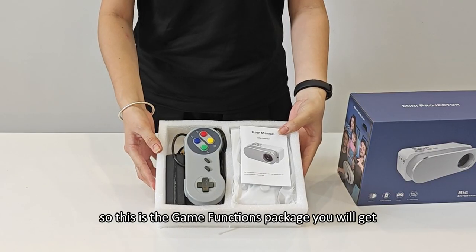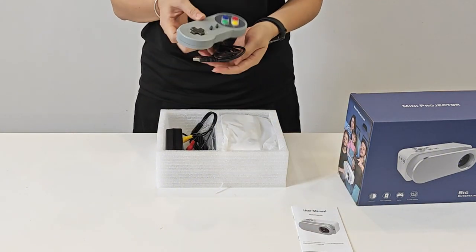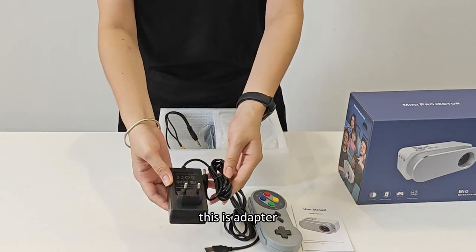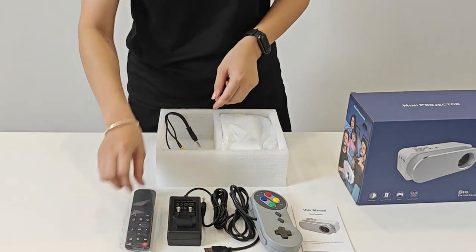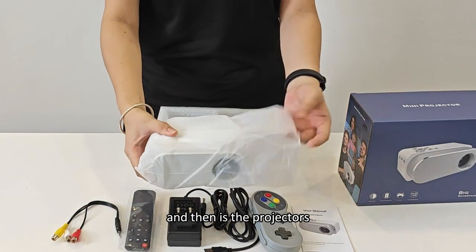So this is the game functions package you will get. Let's see what's inside. User menu. Game tag. DC adapter. Remote control. AV cable. And then it's the projectors.